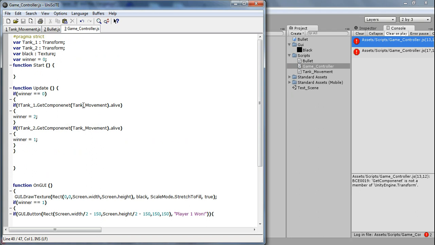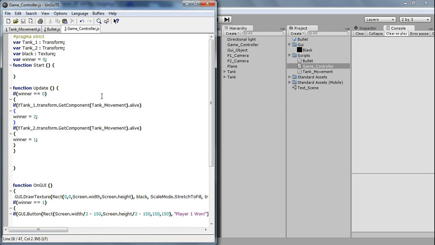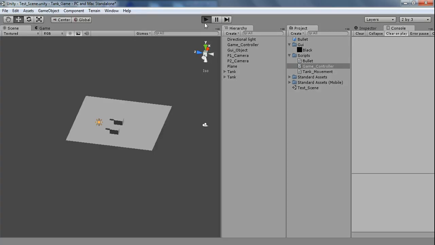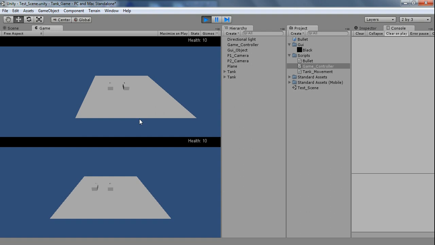I spelled it wrong. Okay, I fixed it all. I spelled component wrong, and I needed this transform here, and also down here I just needed the F in if. Sorry about that.